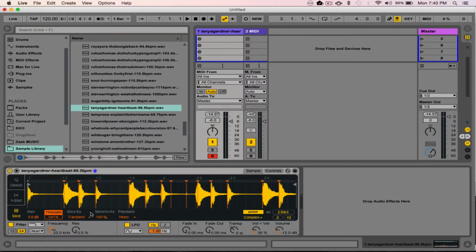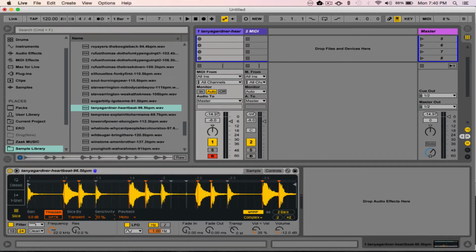So what I can do while I'm in Transient mode is turn down my sensitivity, and it'll decrease the sensitivity of where it slices. If I turn it up to 100, you can see there are red slices in all different areas of my loop. As I turn this down, they become gray, which means I now have fewer slices, and I won't be able to play these two areas as individual slices.